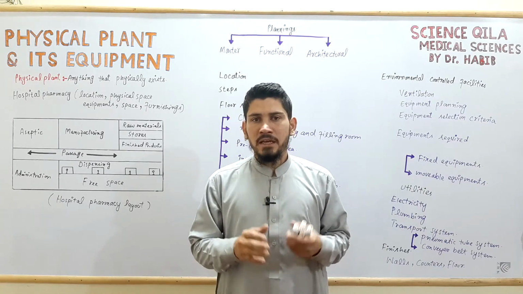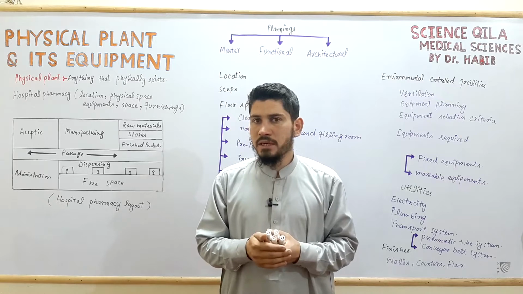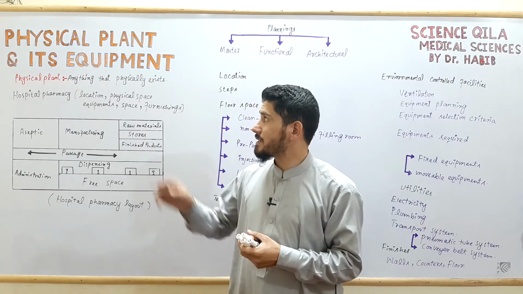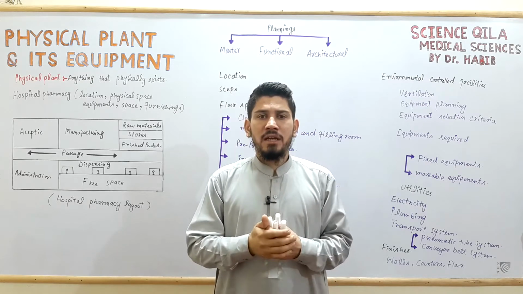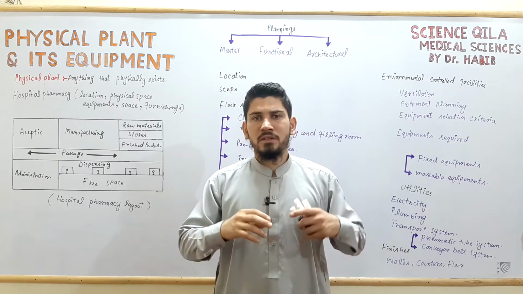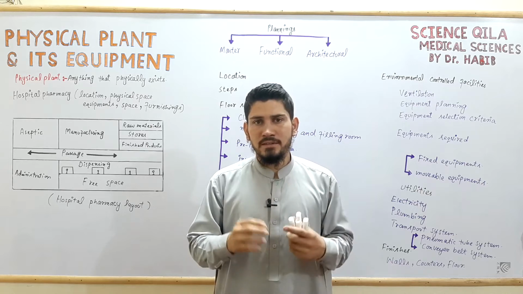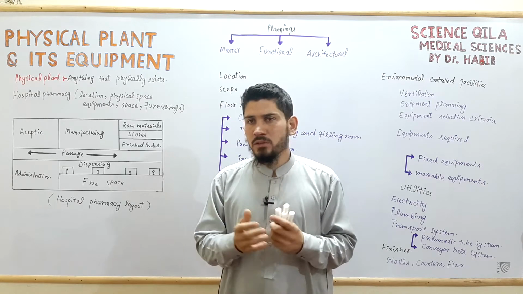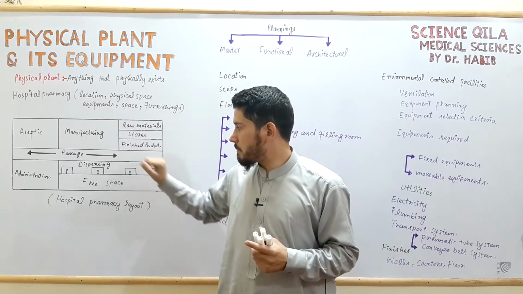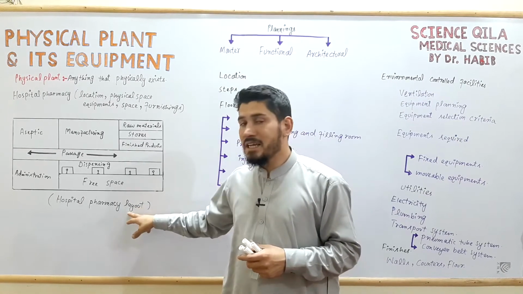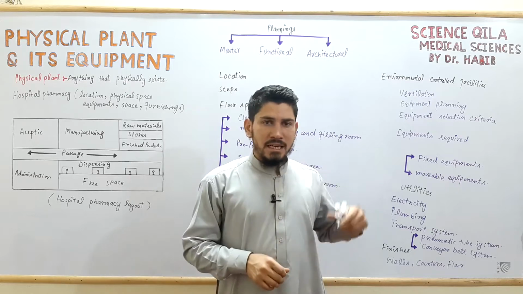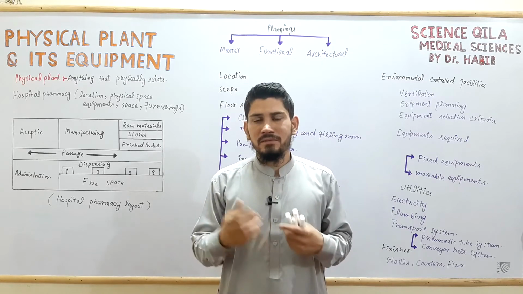Me, Dr. Habib. In today's lecture, we are going to have a very simple and easy topic of the hospital pharmacy, and that is physical plant and its equipment. In this lecture, we'll have the introduction of this topic and we'll see the overall picture or the summarized overview of this topic. And we'll also understand the floor map of hospital pharmacy, or we also call it as layout of the hospital pharmacy. And in the coming lecture, we'll see the details of this topic.